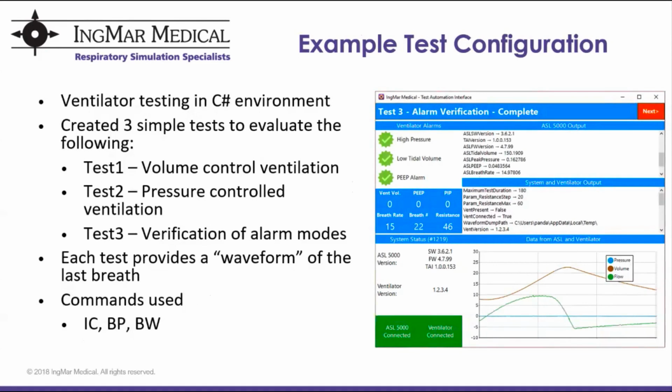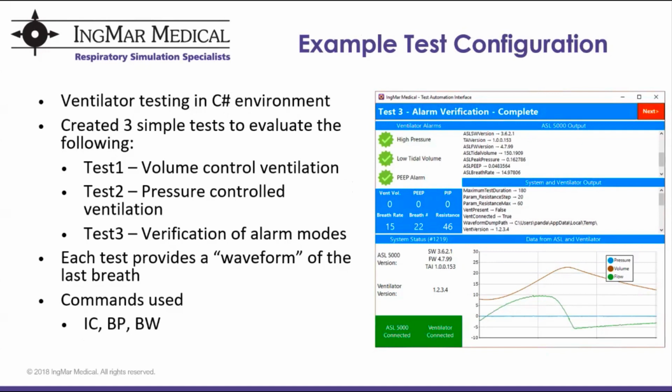Putting this all together, we've developed a simplified automated testing example. The goal is to completely drive the ASL ventilator testing through a standalone software application. The application is built in Visual Studio environment using C# programming language. In the example, we've created 3 simple tests that provide some idea of how the TAI can be embedded into the development or testing process.